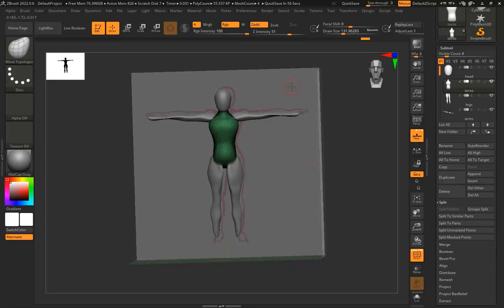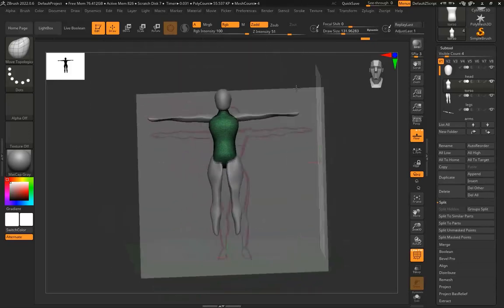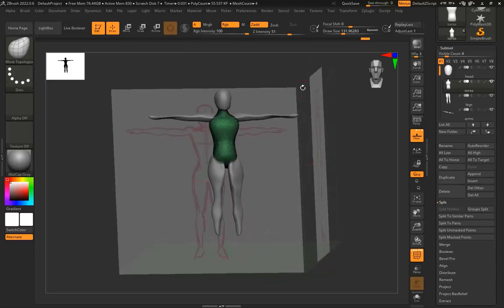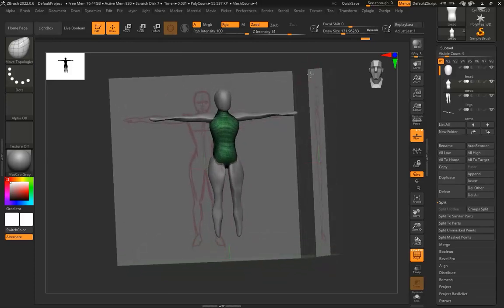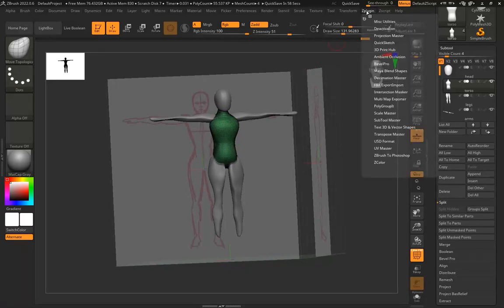We've moved things around, we've inserted, we've used the Move tool to try to get it pretty close. And if it doesn't look that great, don't worry. We're going to get more practice. So now one of the most important things is we want to save our project. So we're going to go to the ZPlugin menu at the top here. I'm going to expand where it says Subtool Master.